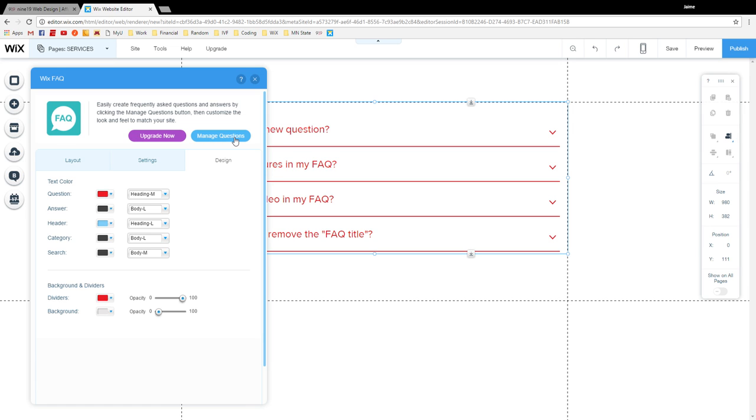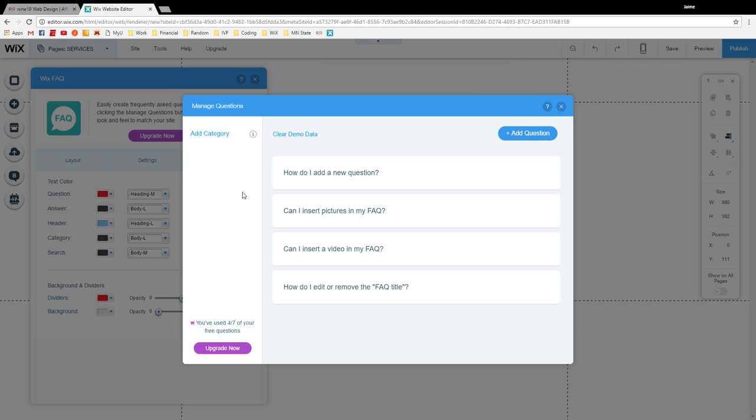We're going to go to the Manage Questions button, click that, and this is where you do all your editing. With WiX's FAQ, you don't have to upgrade to utilize it. You get 7 free questions, or sections of the accordion or FAQ, before you need to upgrade if you have more options that you want to instill on this specific web page. But we're just going to say we have less than 7. We're just going to stick to the 4, but we're really only going to edit 1 for this exercise.